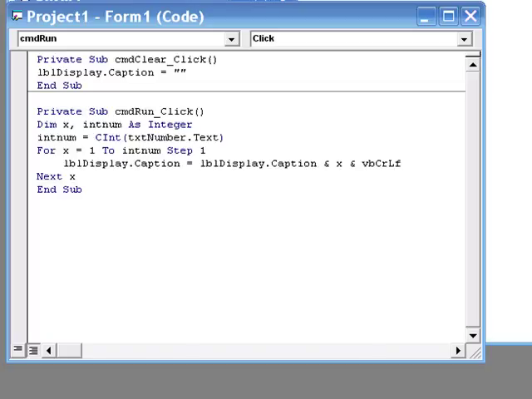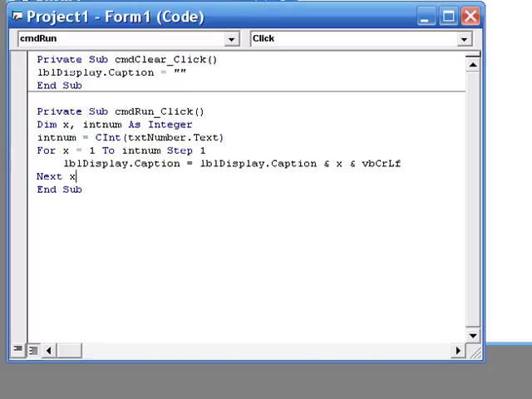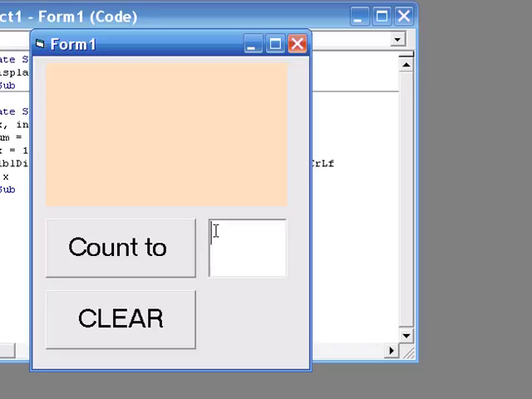Okay, welcome back everybody. Now what we're going to do is add some validation. What I've done in the meantime is I've added a clear button. So if we write count to 5 and clear it, if we write count to 10, it will count. Now what's interesting is that it only makes it to 9.